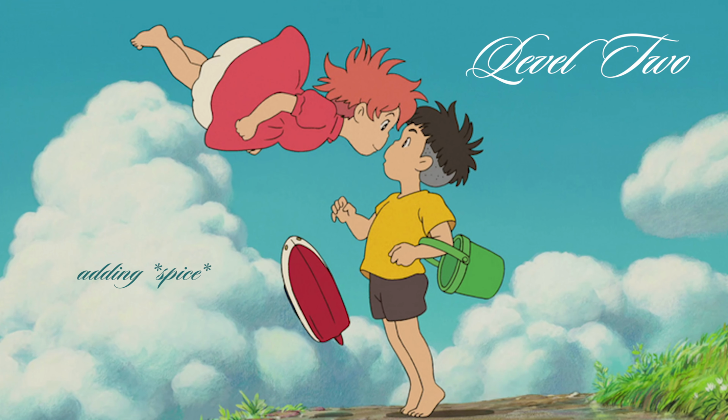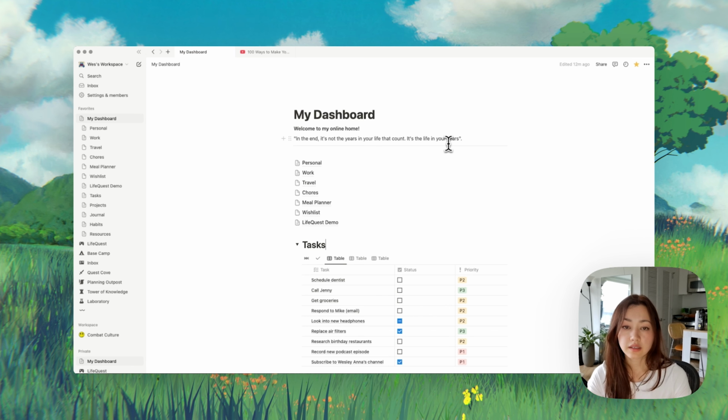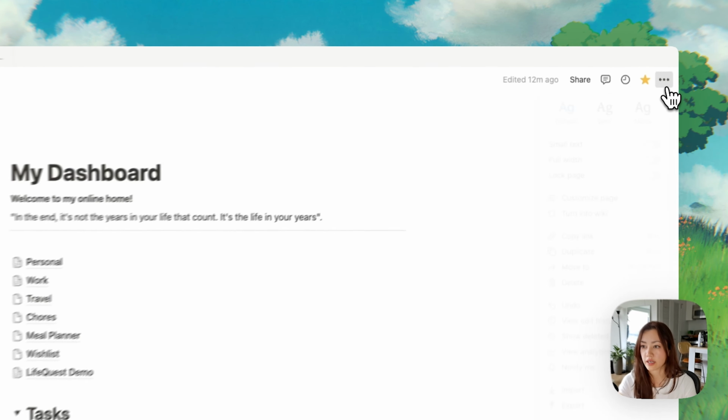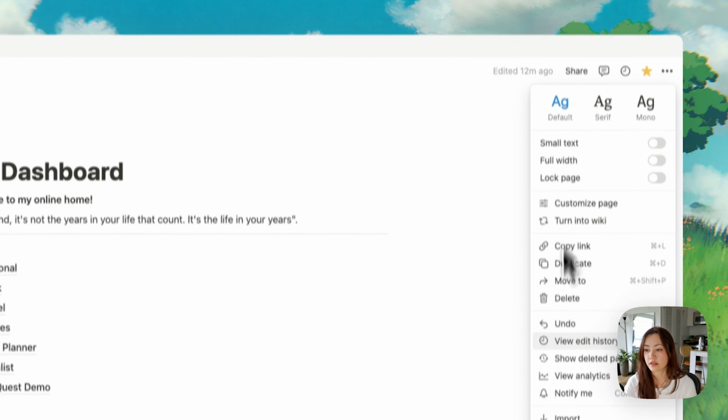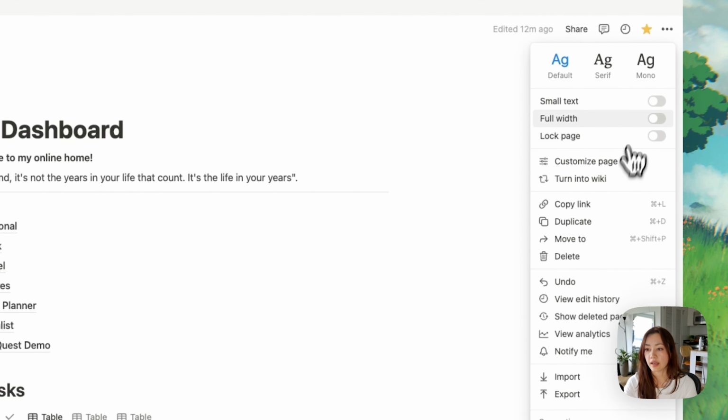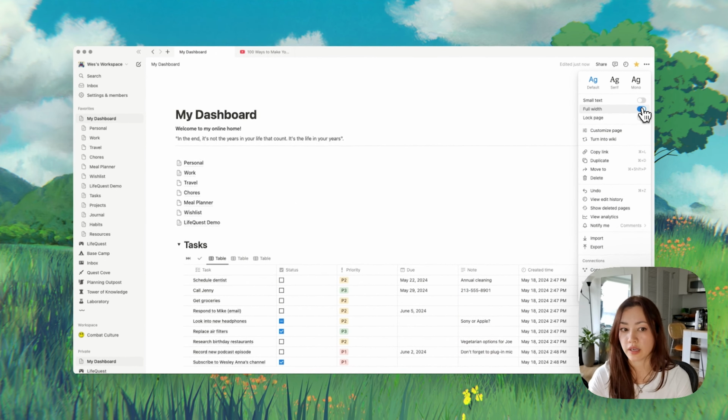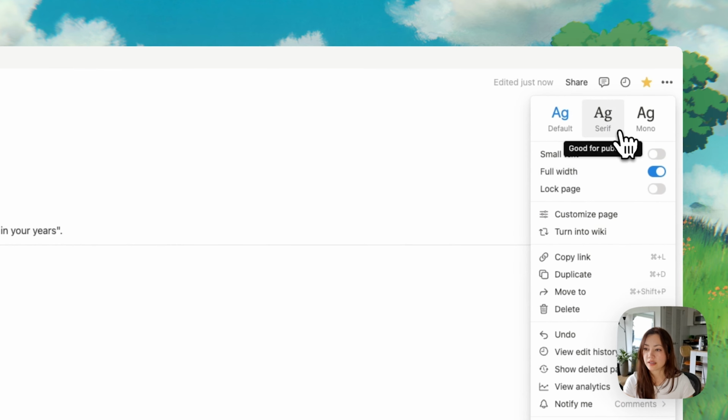Now for level 2, we're going to add some spice to our page and start making it look a little more personalized. So when it comes to customizing, there's a couple options that are built into Notion already. So if we go up to here, you can see there's different ways to customize the page. And number 1, you can create a full width, which is really common in a lot of general dashboard OS templates, because this way you can start to create different sections of the page and really customize it. Again, get to all that later, but for now we're going to make it a full page so we have a little more flexibility. And then there's also these text options up here.